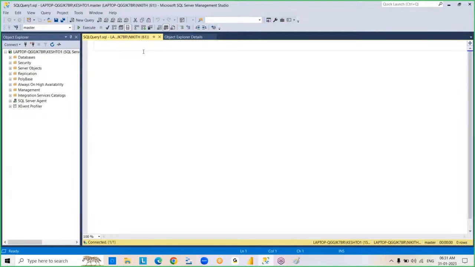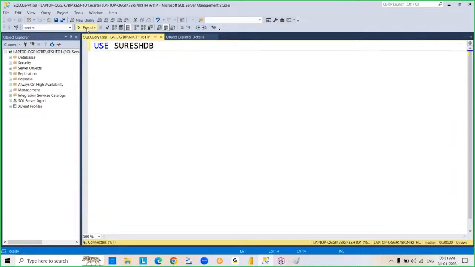But before that, we have to select our database name. Suppose my database name is Suresh DB. How can I select the database? Like this: USE Suresh DB. Execute this statement so that you'll be connected to the Suresh DB database. See here, you have the Execute button.